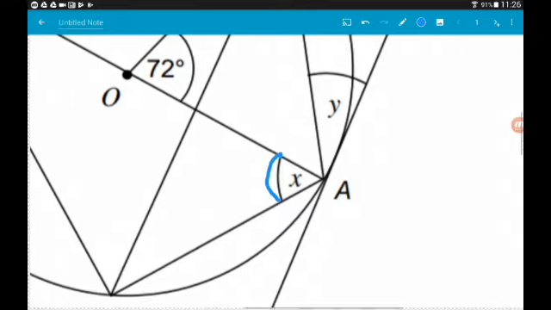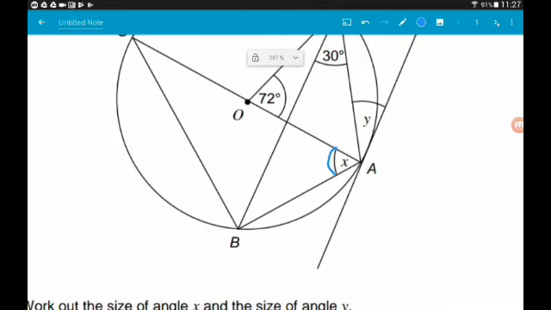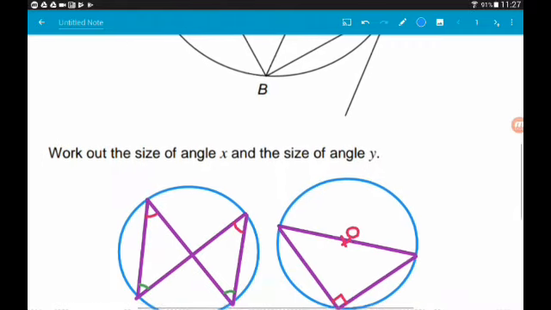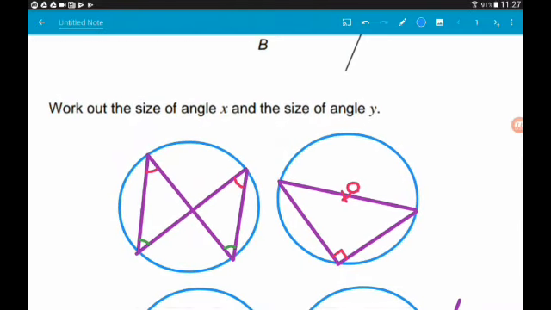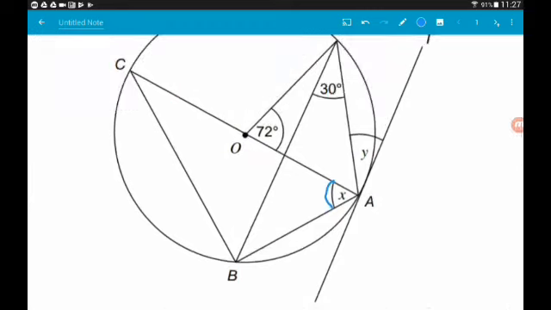Now, to find X, the two theorems that we are going to use, first of all, this guy on the left. So if you can see this sort of setup inside of a circle, where you've got two triangles connected and they are touching the circumference, top and bottom, and then the top two angles are equal and the bottom two angles are equal. This is called angles in the same segment. So, where does this pop up? Here.